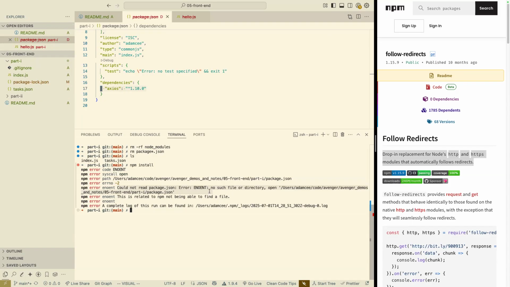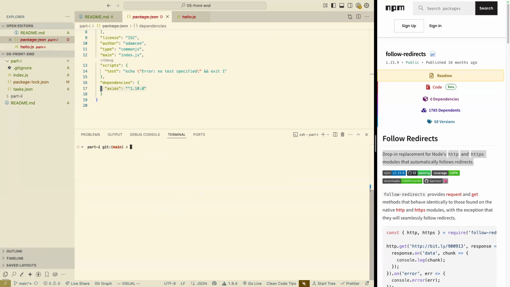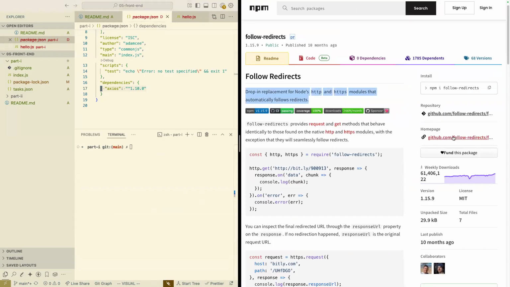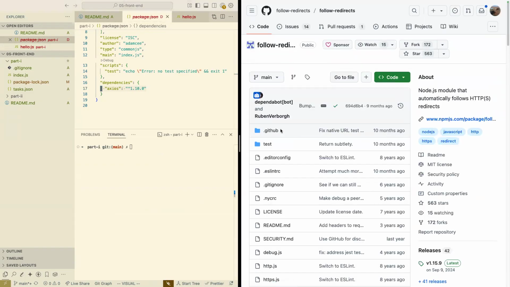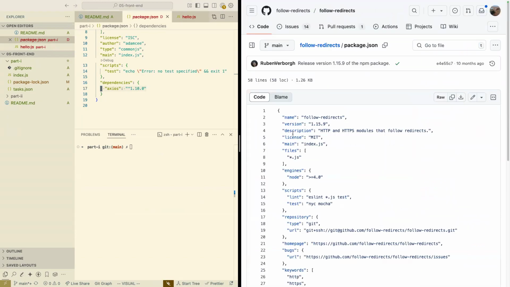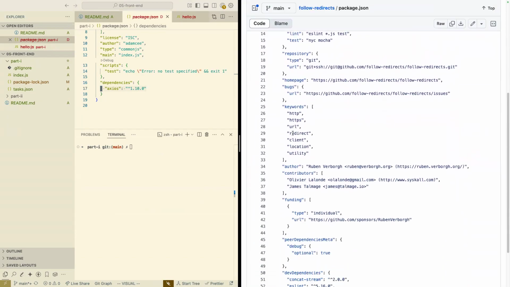I think we actually saw a peer dependency with this follow redirects library when we were poking around. And I think if we go to their GitHub and look at their package.json, let's see, do they have a peer dependency?